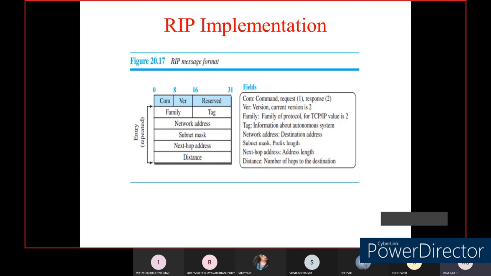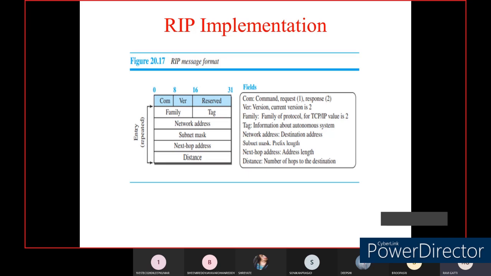And the last timer we are going to use is the garbage collection timer. This garbage collection timer is used to update the forwarding table. In some cases, if the information available in the router is invalid, then we need to set the metric value of the advertising message to 16.